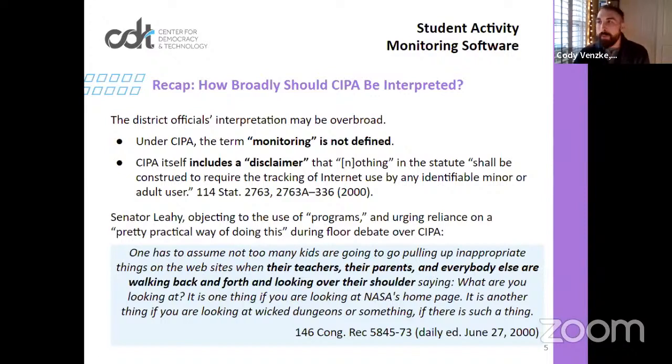But now that we're in a more mobile age, it's important to take that same principle of encouraging students to work with trusted adults and think about how it has to be tailored for an age of Chromebooks and Wi-Fi hotspots. But again, this is the method that Congress had in mind, and we shouldn't be tethering schools to a more invasive, technologically advanced method than what Congress had in mind. So I think the purpose here was trusted adults, supporting students, coaching them on how to be digitally literate rather than surveillance technology.